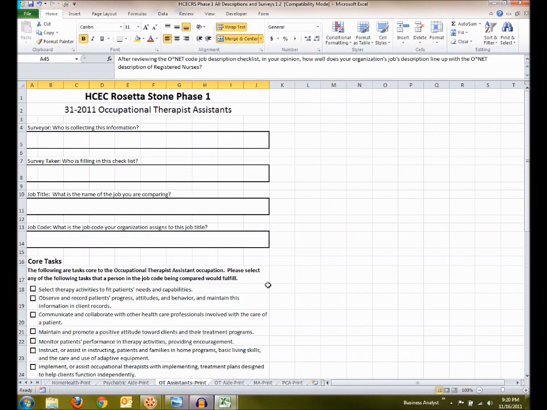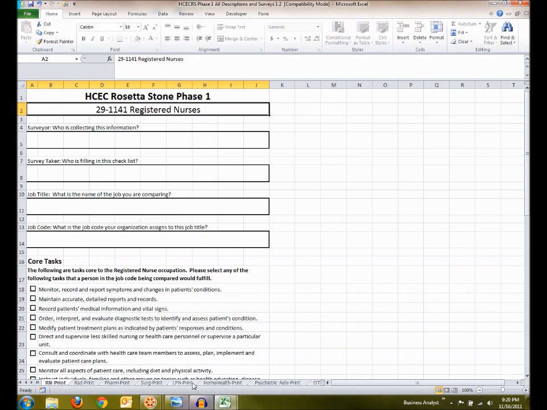There we go. Okay. And what you'll see here is we have 11 different tabs, each corresponding with one of the 11 occupations from the ONET. So here I've opened up the Registered Nurse tab, and this is a printable document.